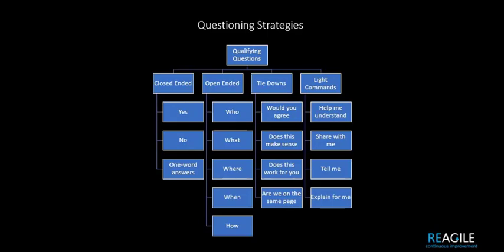Open-ended questions, on the other hand, are the ones you're familiar with: who, what, where, when, why, how. Actually, I left why out of this sequence because sometimes people feel why is an anchor that causes someone to feel as though they have to justify their position. So I'm not a big fan of using why. I can get to the why in a variety of other ways without using the word why.